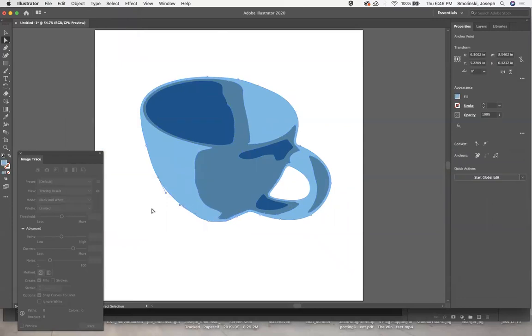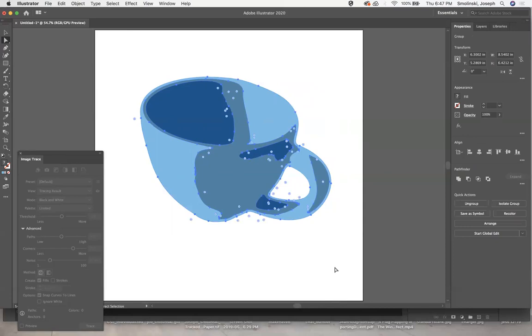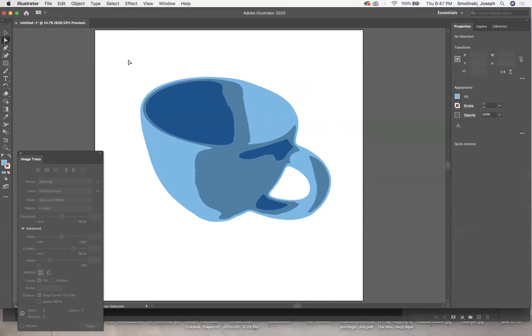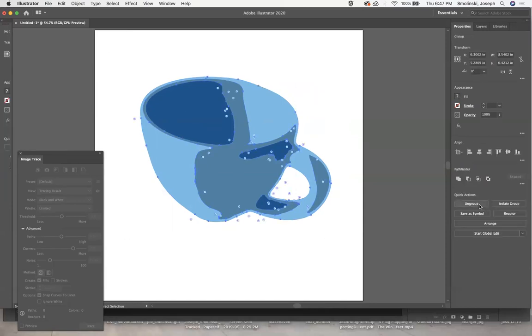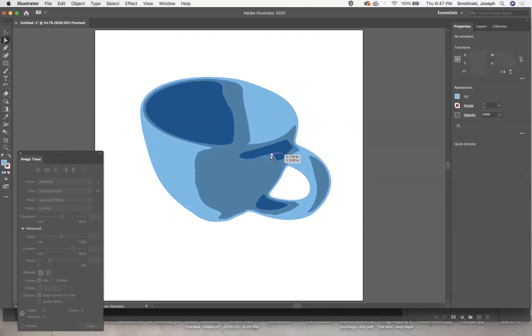The last thing that I'm going to do is select this, and actually, I think we're pretty good. Let's see what happens if we select this whole thing. Yeah, so the last thing I want to do is, because I eventually want to work on individual layers instead of this whole thing, click on Ungroup. So I'll just undo that again. What I've done is, with the direct selection tool, select the whole thing and then click Ungroup. And now I can work on individual pieces and components as I go.